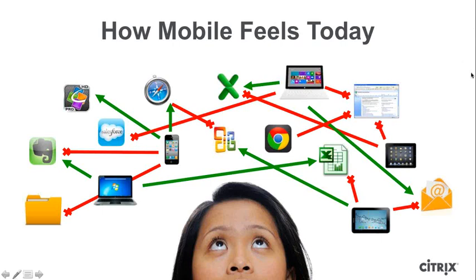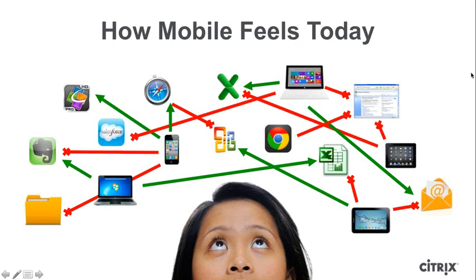It goes on, and the user basically starts to become a bit confused as to what they should be using, how they should be using things, and how they can actually access their data and be more efficient. This will confuse the user. At some point they're going to go, well, which device can I do this on? I don't really know anymore. I'm not really sure what device I can take with me, and they're going to have to take chances.